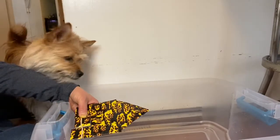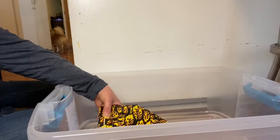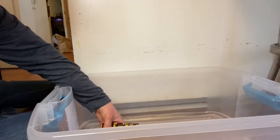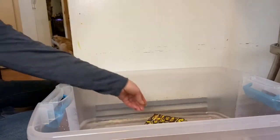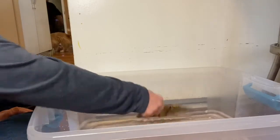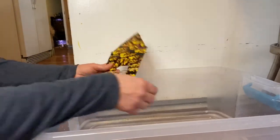Okay, so I'm gonna put this in here. Hang on just a second. There we go. Okay, so I'm gonna put this in the water, and then as soon as it's in the water, I'm gonna let it go. Ready? Whoops. Okay, so I might have to make my door a little bit smaller.